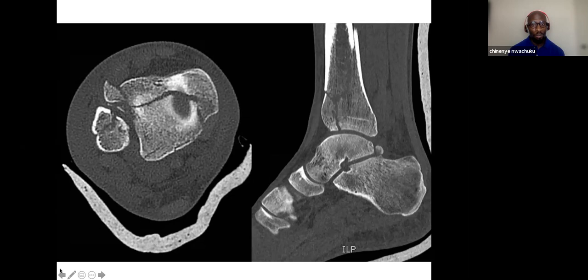But I'll also check the stability of the ankle afterwards, because that would probably let me know if I need to do something with that fibula. I don't always treat the fibula surgically, but if I stress it afterwards and see that there's something going on, whether there's a symptomatic injury or instability of the ankle itself, not the tibia, but the ankle itself, and it's not being held by my fixation, then I would go ahead and augment my fixation to the fibula.